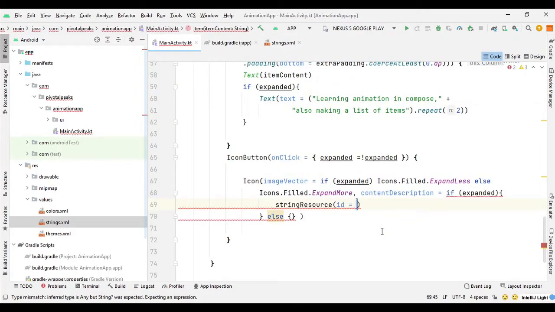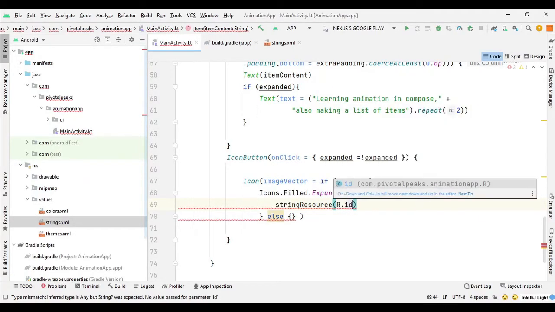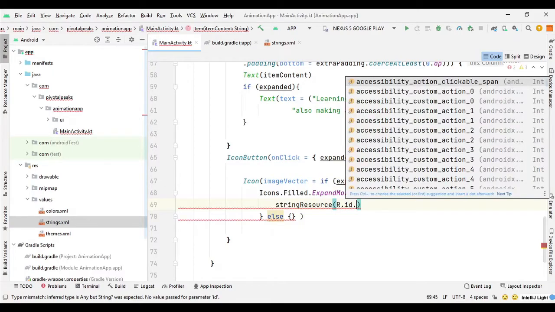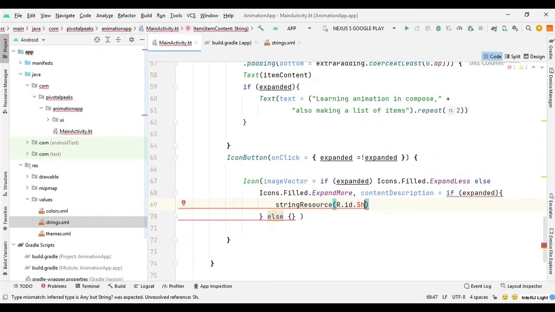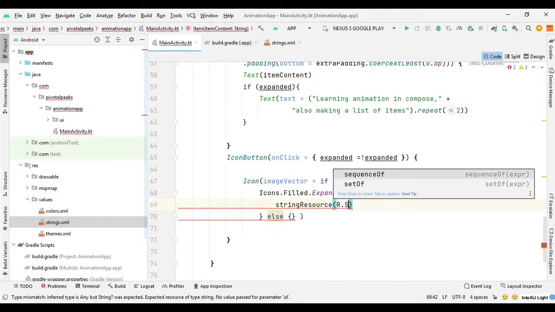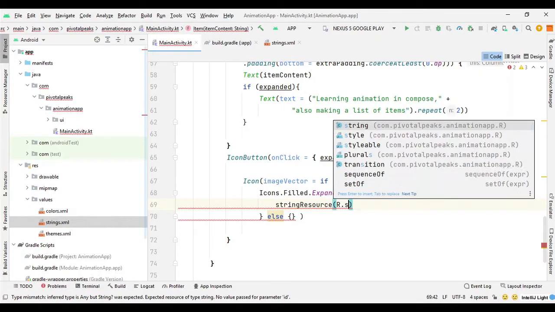So here we will say if expanded, then we can pass the id for it, R.id.show_less, and it's not detecting it. So let's try again. Actually we need to pass the string.